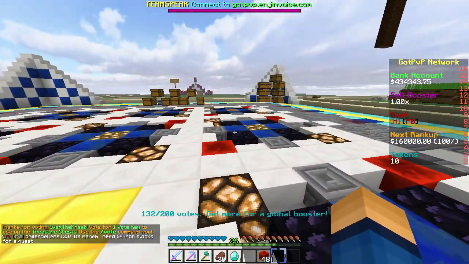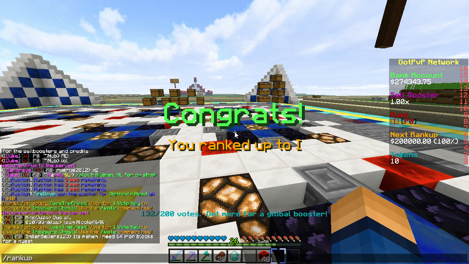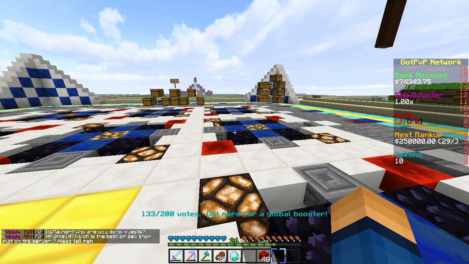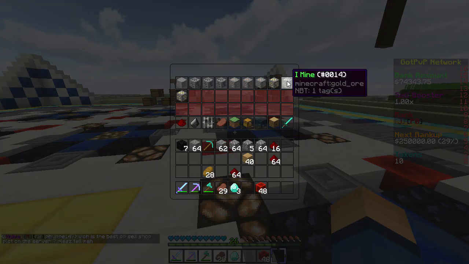So we're at H right now. We're going to go ahead and rank up to I. I think we could rank up again. Yes, we can. And boom, we are now rank J. We need $250,000 to rank up. So we're gonna go see what I looks like.